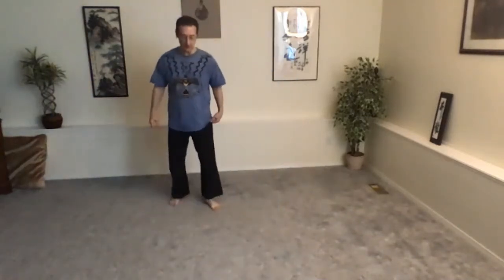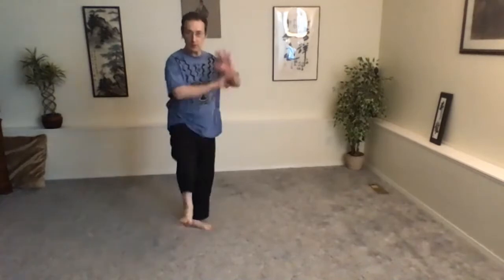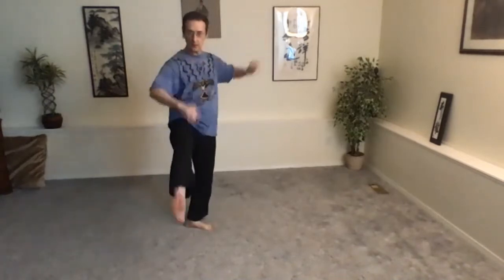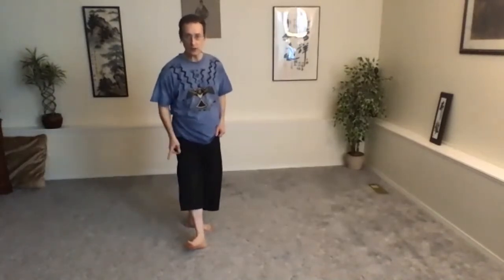Okay, so let me do that to the camera once. So after, let's see here, maybe I'll just do the leg work. So that's going to be the kick, right foot kick. So there's the kick. I drop that heel down. I turn it 45 to the corner and give a slightly different angle.